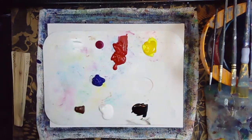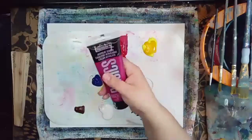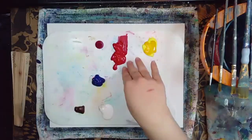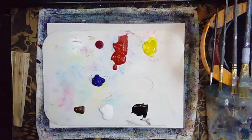Okay, so if you guys happen to not have this color, just mix a little bit of blue and yellow to your red and you'll get the equivalent of this color right here. If you don't have the magenta, you can continue to just use some red and you should be fine with that. You don't necessarily have to use a magenta.